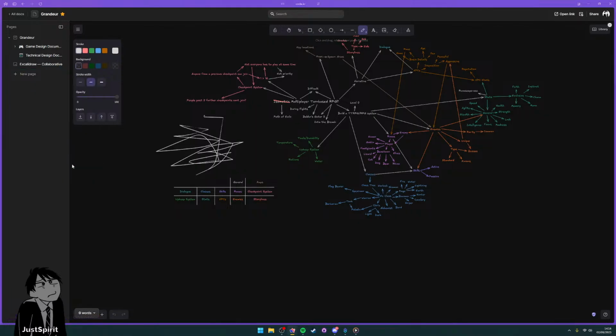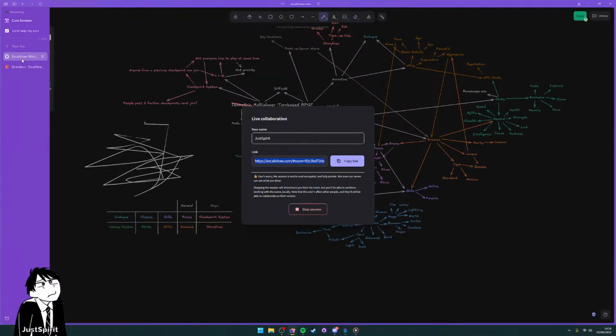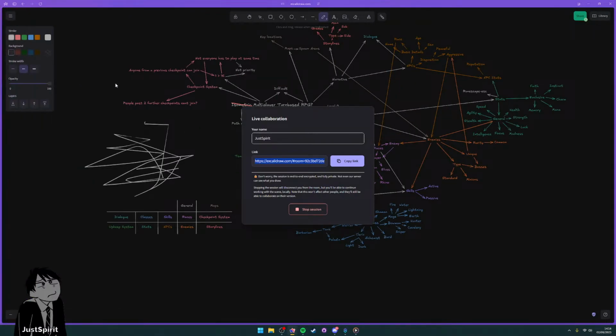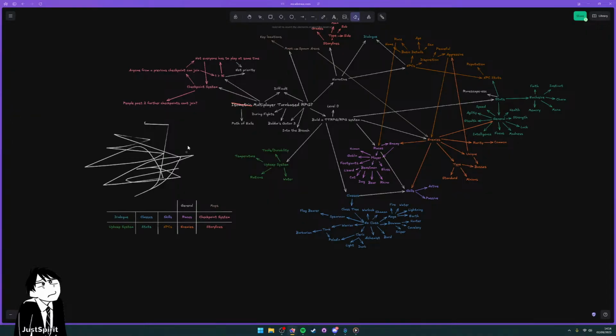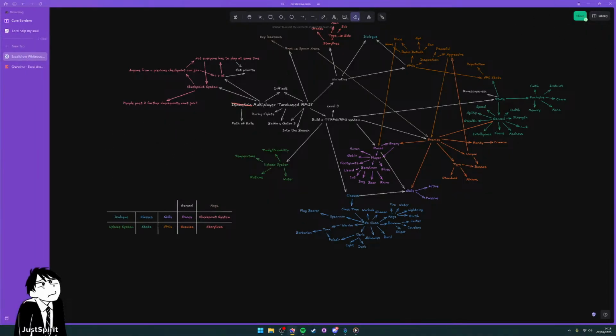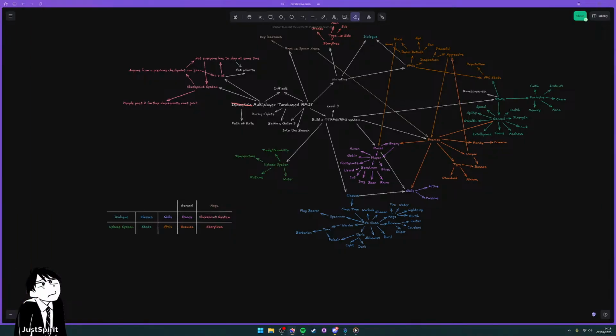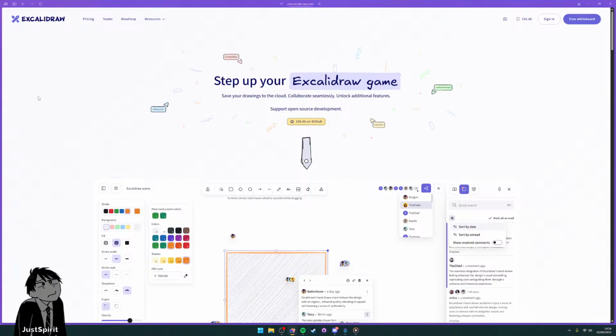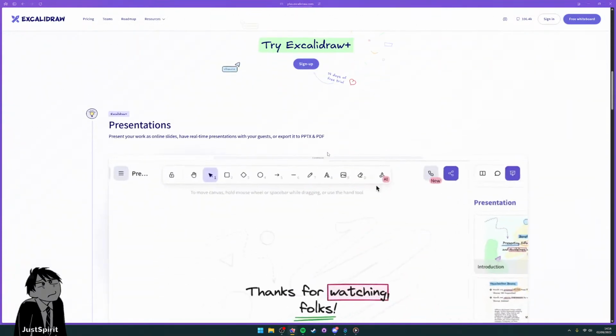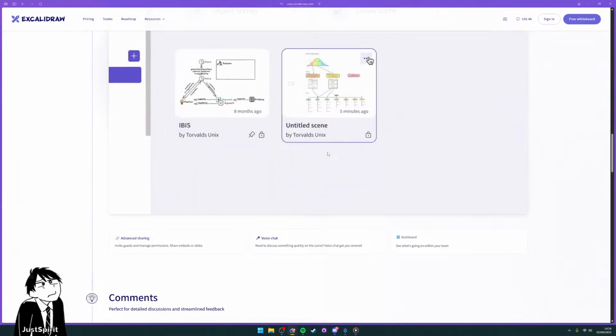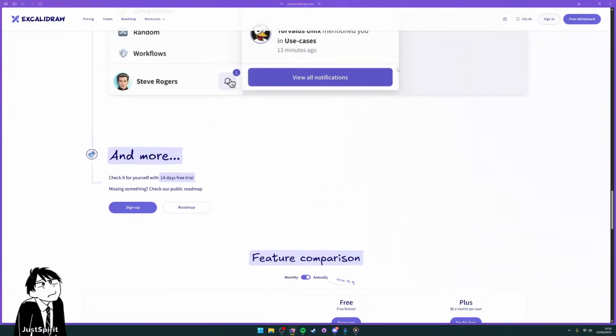So what do I do? That's the question. Because the Coda version doesn't have the share button. I can obviously save the links somewhere. I'd rather not. Again, okay. How much even is Excalidraw? I know you can try it, but I've tried it before, so I'm not going to be able to get the trial.